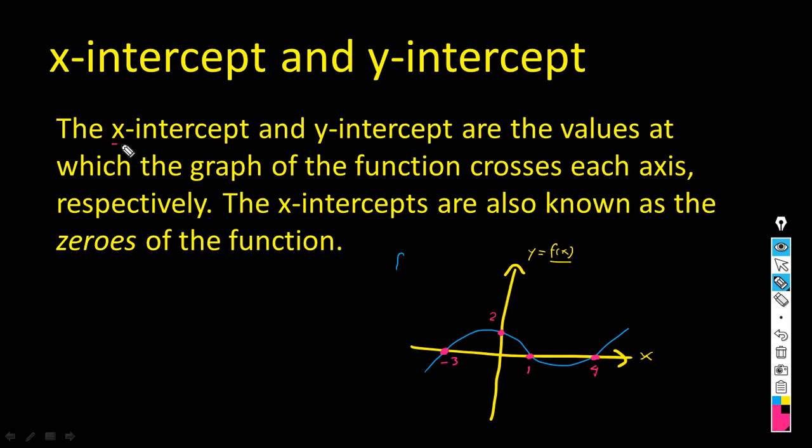Then we would say the following. The x-intercepts of this graph are -3, 1, and 4. Those are the x-intercepts. And the y-intercept is 2. That's what these things mean. It's extremely simple. That's the idea. We're going to see in a moment how we get them both graphically and analytically. But that's basically the idea. It's very simple to understand.